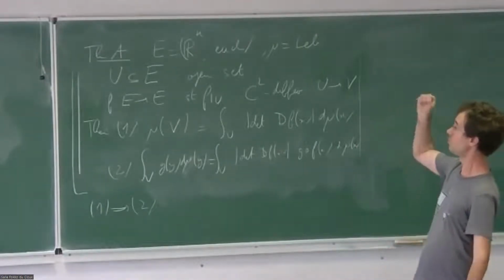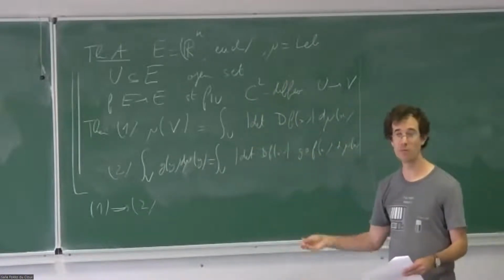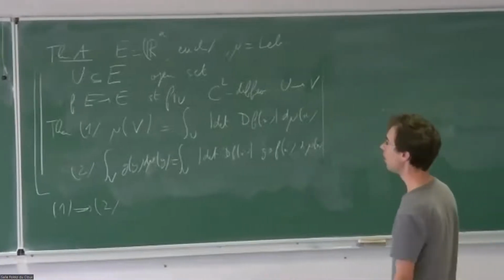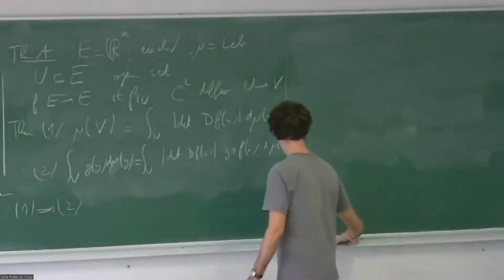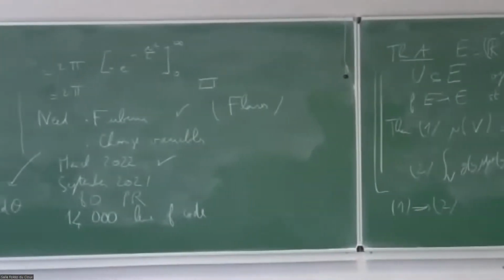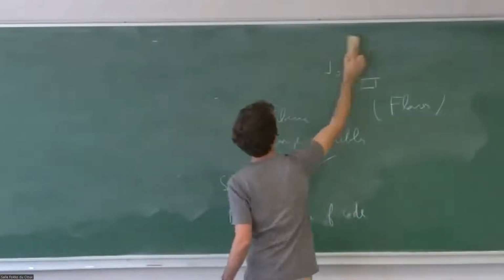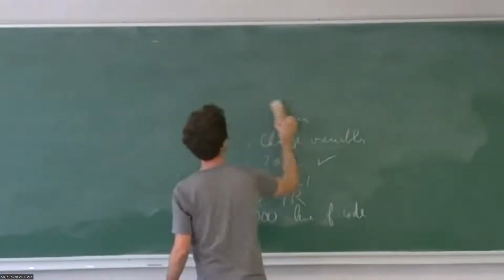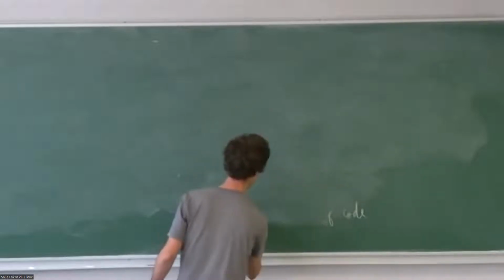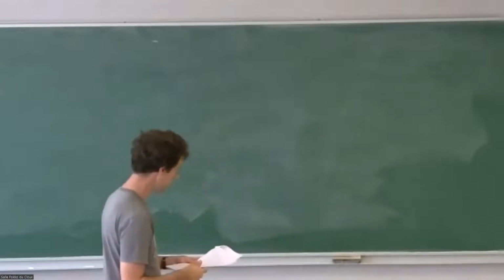And I'd just like to give you a proof of this statement so that we are on the same ground of what is obvious and what is not obvious. So how can you prove that? That's really a statement you can prove as an undergrad, but if you want to really prove it, you have to be a little bit careful because things are not that obvious. When you're in one dimension, intervals are easy to manage. When you're not in one dimension, well, you like to do pictures, and the pictures are sometimes a little bit misleading. So let me just do this.